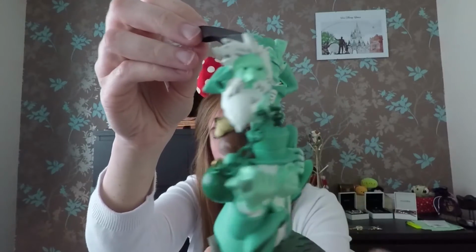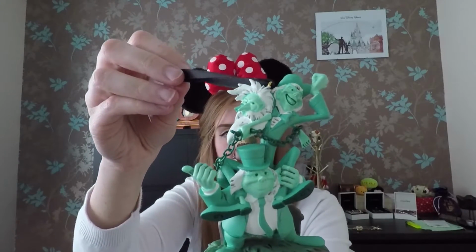So now I have another birthday present, which I haven't actually unwrapped and looked at since I've been home. As I mentioned earlier, I really love Haunted Mansion and all that kind of jazz and the ghosts, so it's actually a Christmas decoration, but it's really heavy, so I'm not sure how it would hang on a tree. So you could just use this as an ornament around the house, which I think is what I'm going to do. It was $22.99, which is slightly more expensive than their other decorations. And it's got the 3 ghosts all chained up.